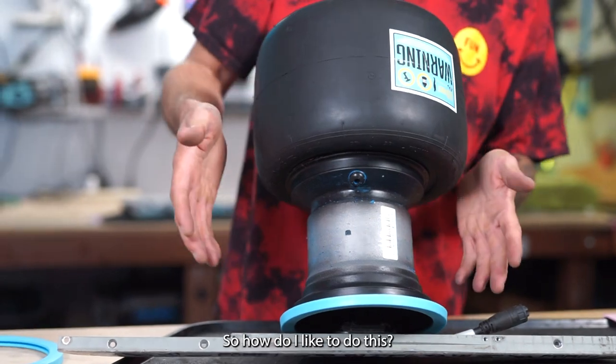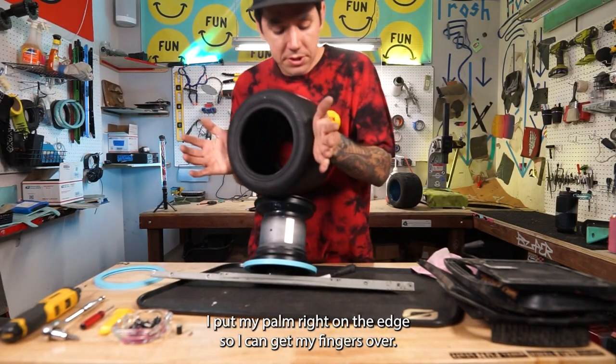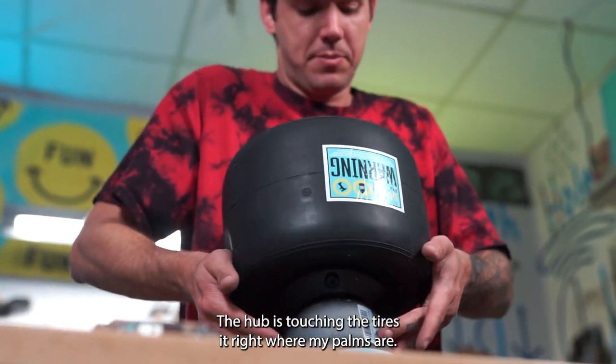So how do I like to do this? I like to grab the tire just like this. I put my palms right on the edge so I can get my fingers over the hub. It's touching the tire's bead right where my palms are.